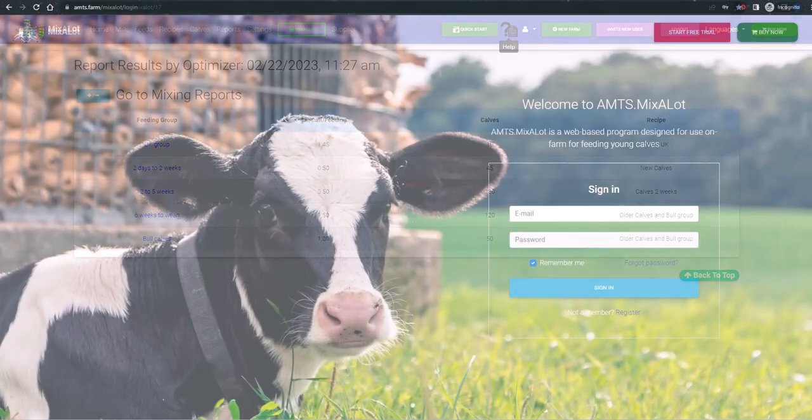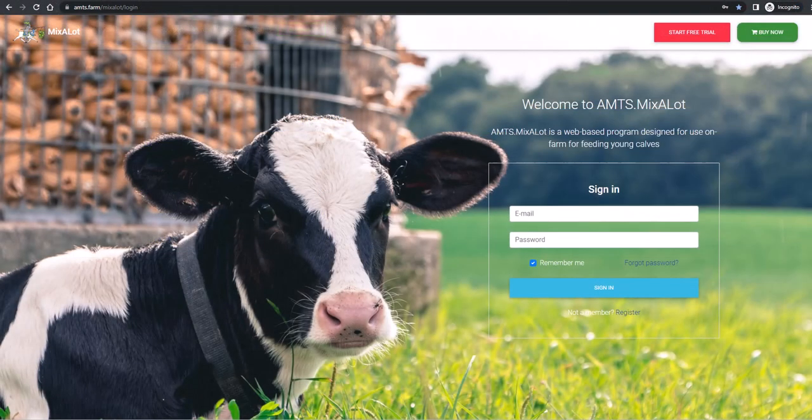There are a few things to be aware of in the approach to activating either a purchased MixALot program or even a program you are trialing. Firstly, it is web-based, so we can't really talk about downloading per se. It is more activation.